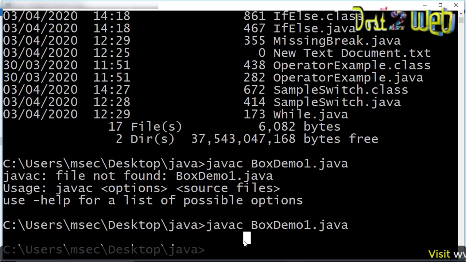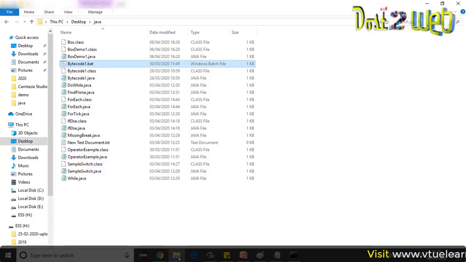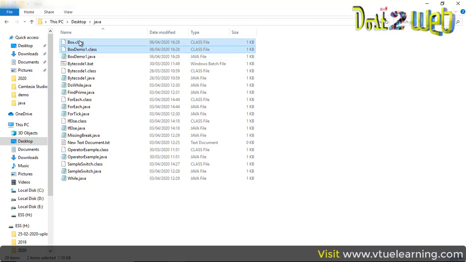So now we have to run that, java Box. So see guys, what happened when you compile this program. In this we actually have two classes. When you check the program, you can see here Box and BoxDemo1, two .class files, that is bytecode, will get created. However many classes you define in the program, that many bytecode files will get generated. Then only this will go to the class loader.